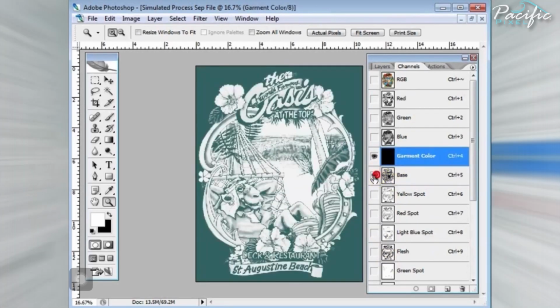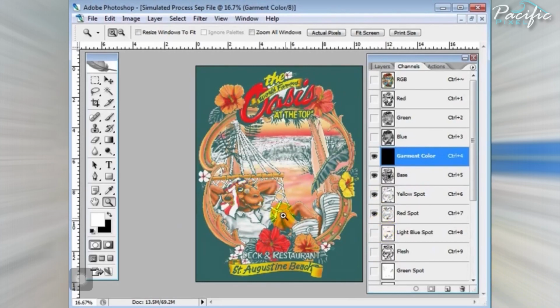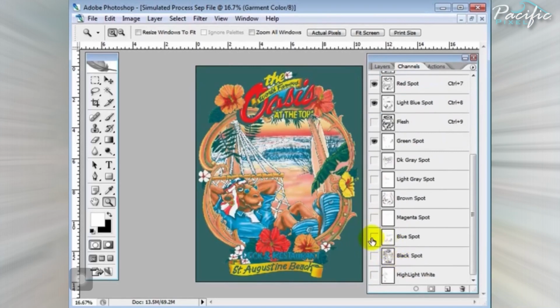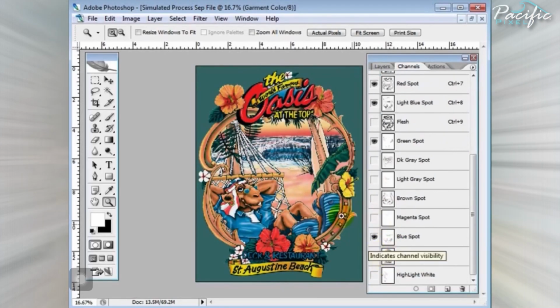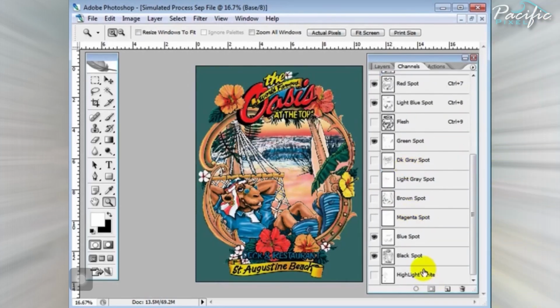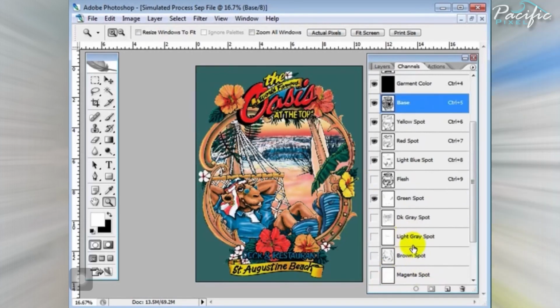I'm going to go through the colors. Here's the shirt. In this particular case, the shirt is this teal color. There's the base. There's the yellow. There's the red. Now you can see that we don't really need a brown in this. Anyway, there's our light blue. There's our green. And we don't need a dark gray. There's the brown, and as you can see, the brown just kind of gets in the way. There's the blue, and there's the black. And at that, we have 1, 2, 3, 4, 5, 6, 7 colors right there. 8 with a top white. If you have an 8-color press, it's a primo way to go, right there.